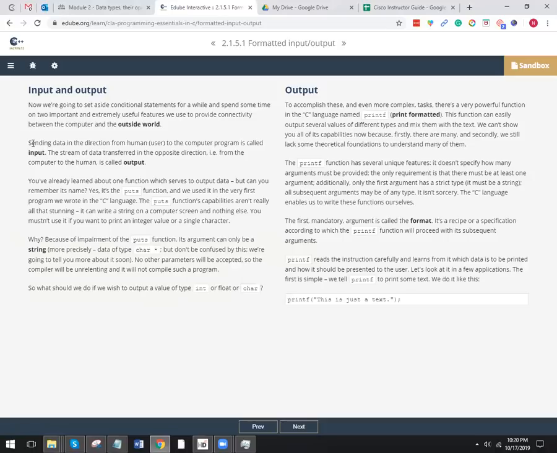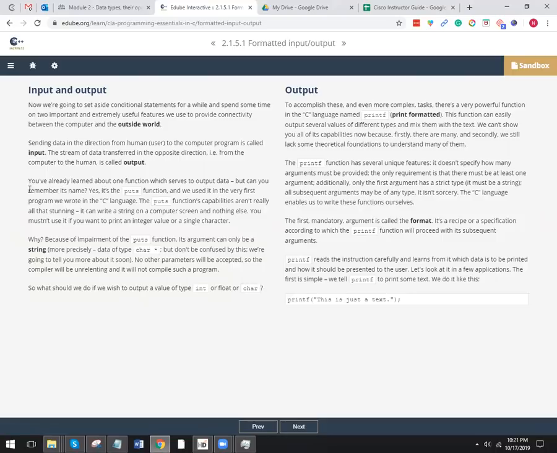Sending data in the direction from human or user to the computer program is called input. The stream of data transferred in the opposite direction, for example from the computer to human, is called output. You've already learned about one function which serves to output data, but can you remember its name?